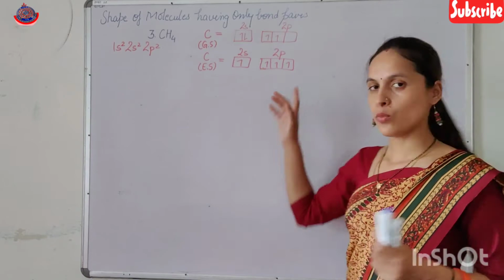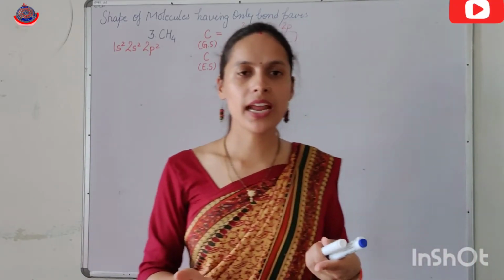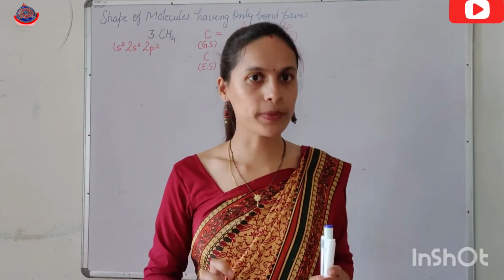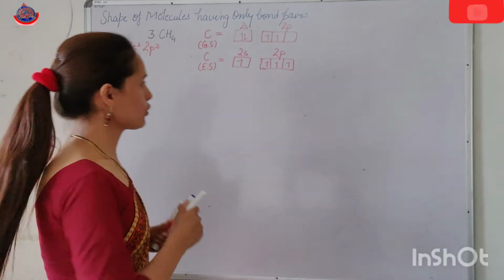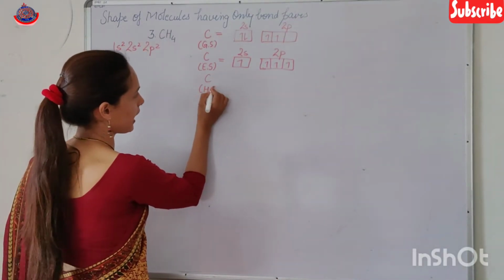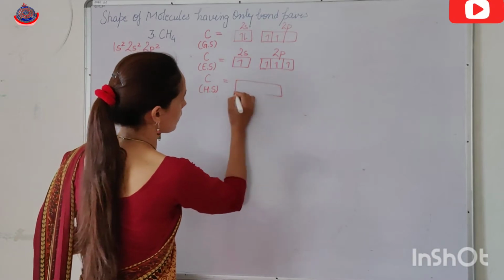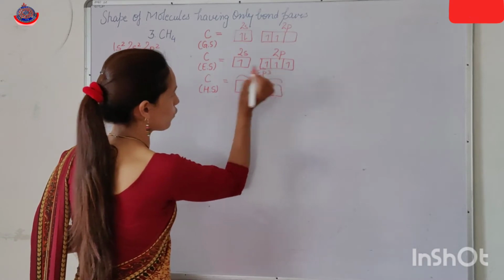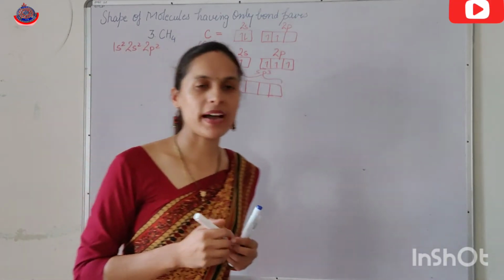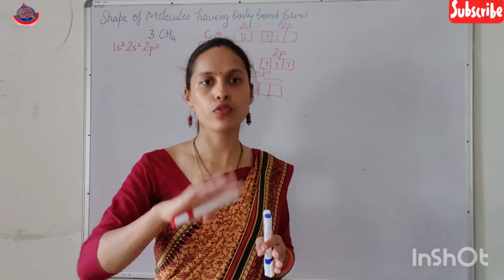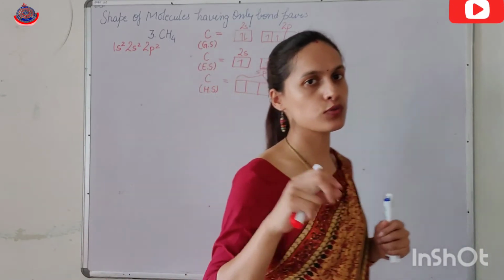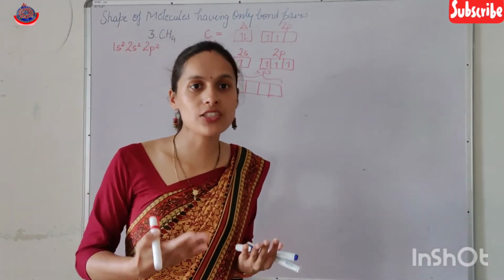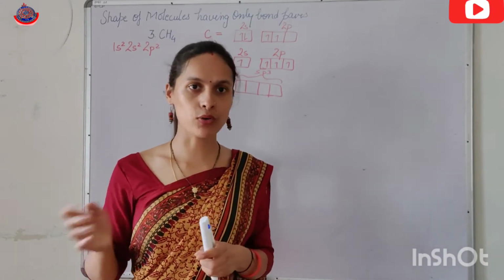So these orbitals will combine with each other, redistribute their energy, and result in the formation of 4 new sets of orbitals which are known as hybrid orbitals. So in the hybrid state, it becomes like this: 4 sp3 hybrid orbitals. The 1s and 3p combine with each other to form 4 new hybrid orbitals, and the name of those 4 new hybrid orbitals is sp3. And these behave as degenerate orbitals because they have the same amount of energy.